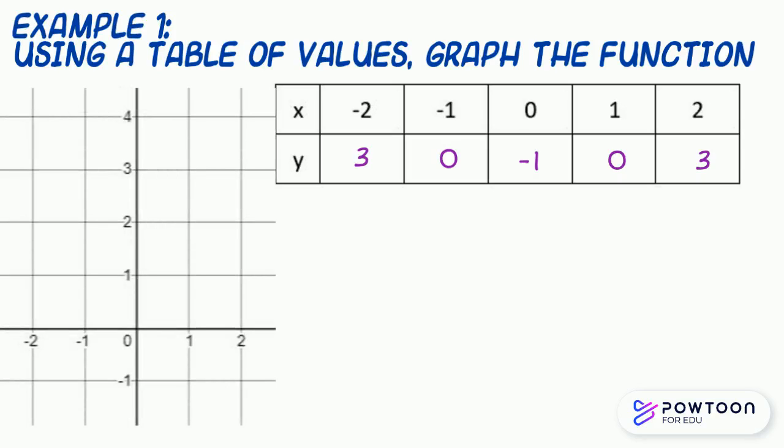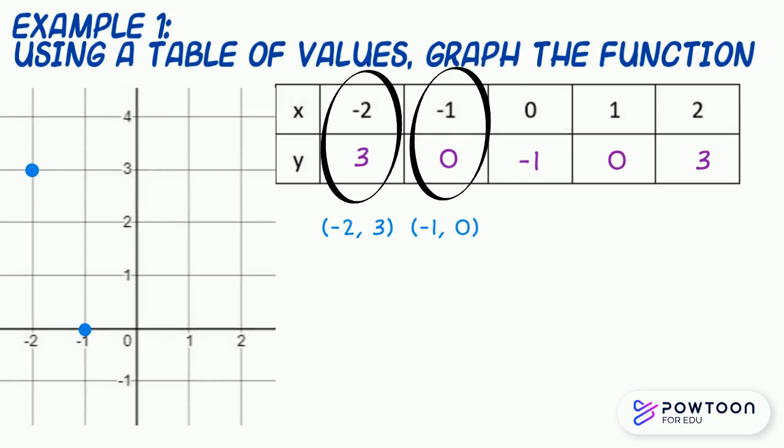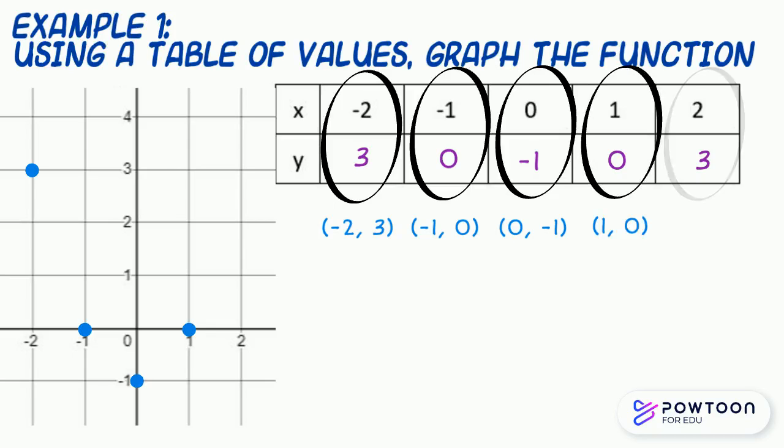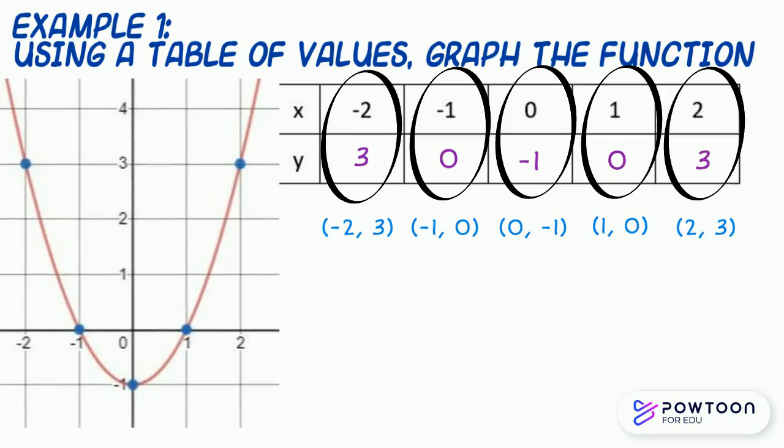To actually graph our function, we're going to be looking at the vertical pairs of our x's and y's. So if you look at it, -2 and 3 is a pair, -1, 0, and so on. So you're going to just plot the coordinates from the vertical pairs in our table. The last step of graphing this function is to connect all of our points together. You want to make sure your line goes to the edge of the grid as it is on this one, as well as that you have a curved graph, just like it was in that first example of a parabola that we saw.